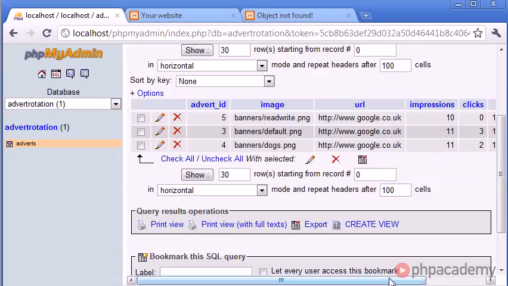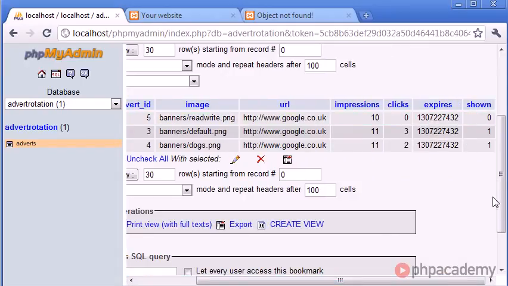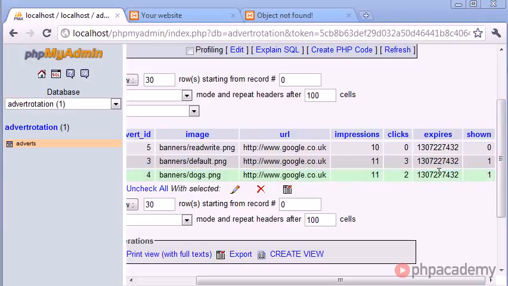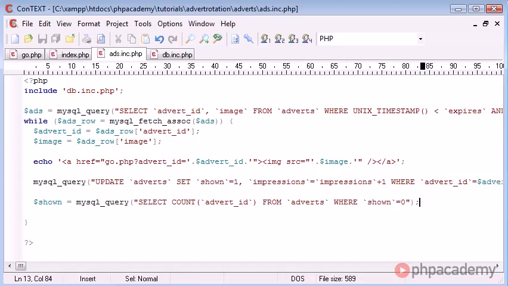As it stands at the moment, you can see that all, okay, so on that last refresh, that didn't update, so let's just check where we may have been going wrong. Okay, well, let's just try it from the beginning.